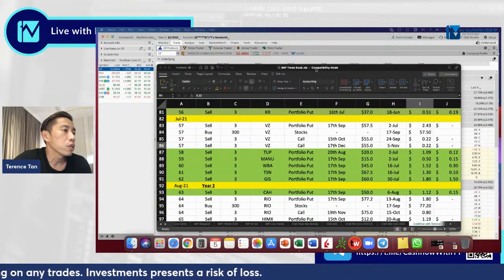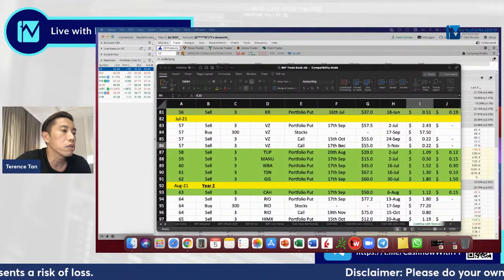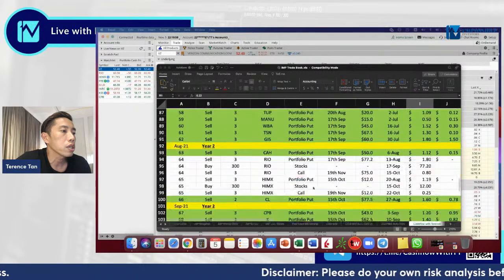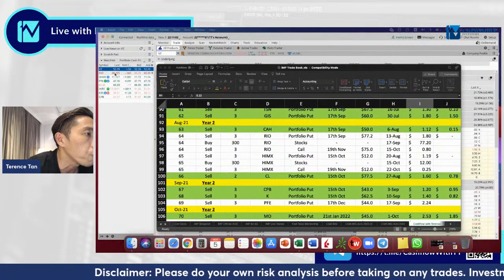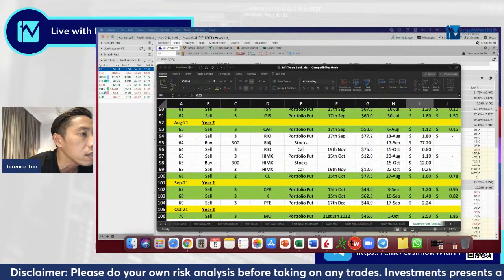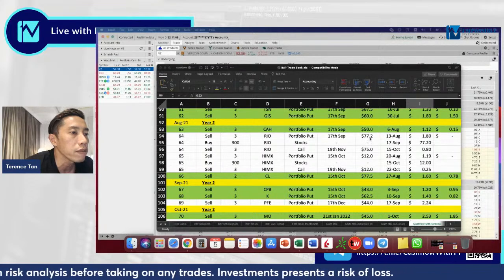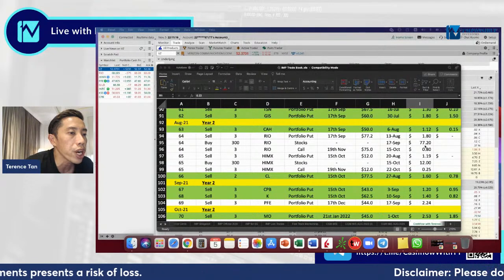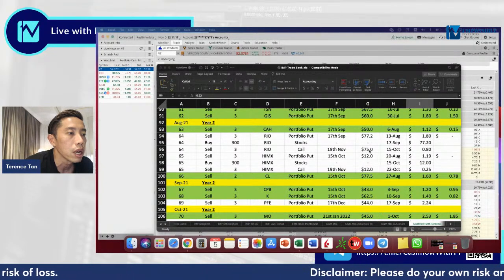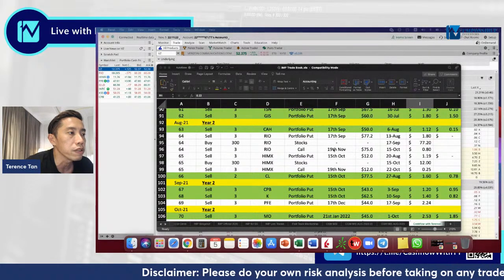Now we have added the 17 December 55 calls on our VZ position. Let's go to Rio. If you can see on the left watch list over here, Rio is trading at about $60.30. Our stocks are assigned to us at about 77.20. Collecting about 260 right now, we have a break even of around $75, and our current call options don't expire until the 19th of November.